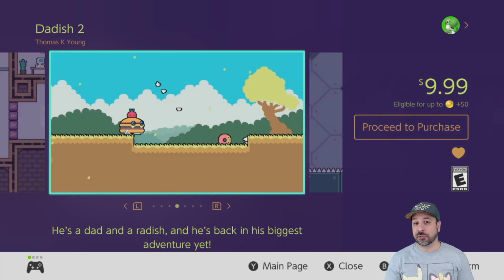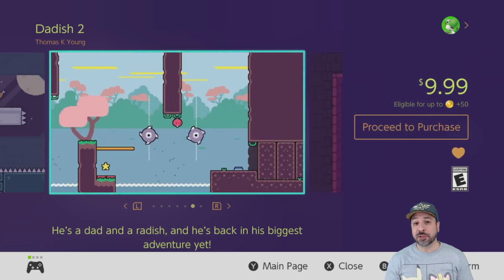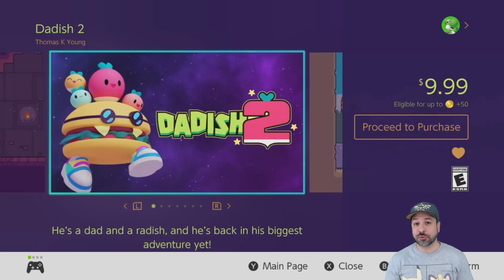The premise is still the same. Daddish has lost his 50 kids again, and he has to go through the 50 levels. However, they do play a lot, once again, humor-wise, on the fact that his kids are lost again, and that he has to go platforming through the levels once again.